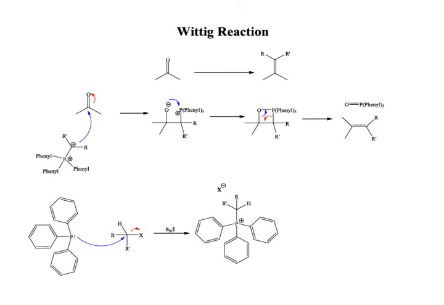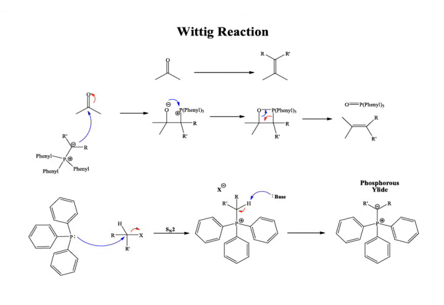I have to take this SN2 product and I have to treat it with a strong base, which will deprotonate it. Now I have a nucleophile. And also it gets rid of the iodide because I end up forming something like sodium iodide. So that helps. Now I have an active nucleophile.